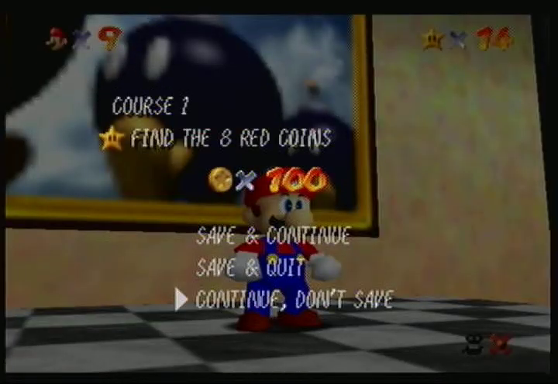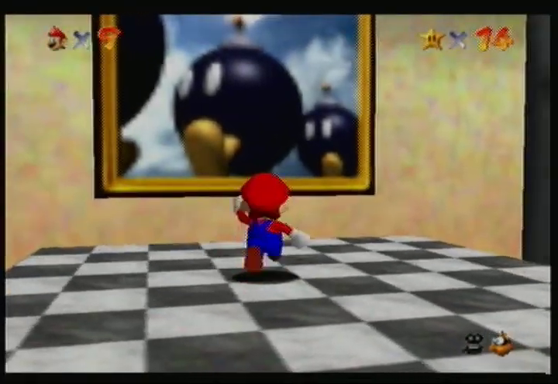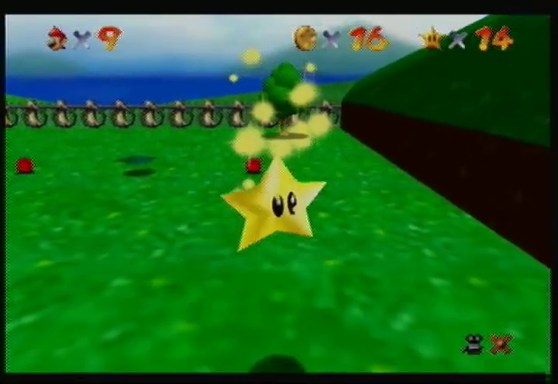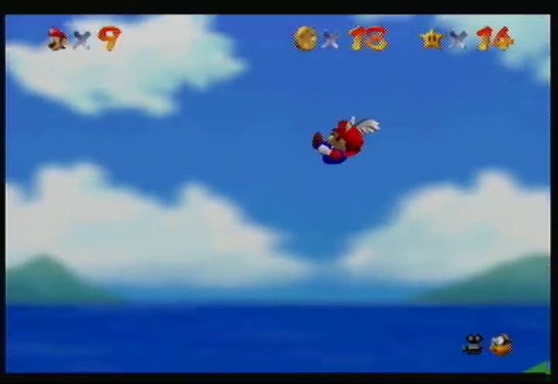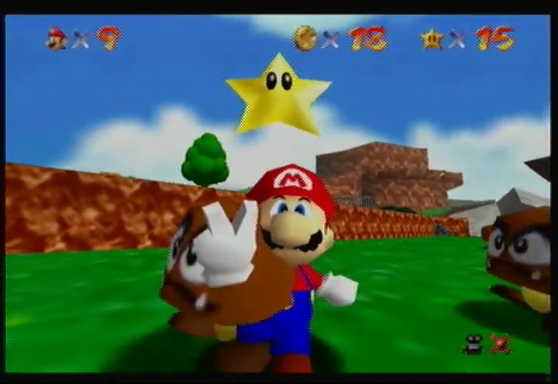Well, since I got that one, I'm gonna just go ahead and cut to me just picking up the star, since you guys saw how to get it. Alright, guys, see you in a few seconds. Alright, there's our star. Let's go ahead and pick it up, and I think I will. Alright, that's a funny way to get the star.